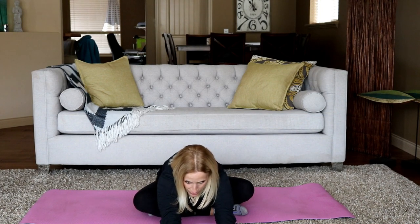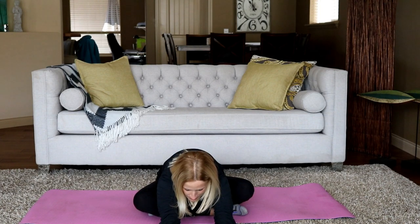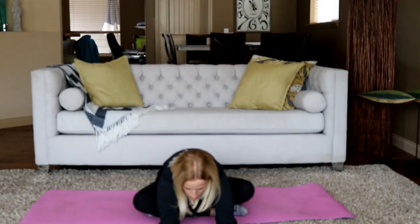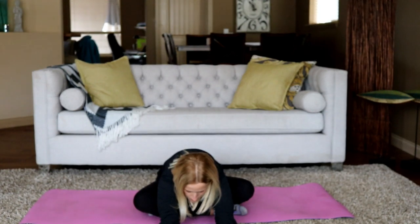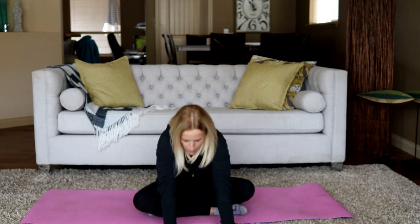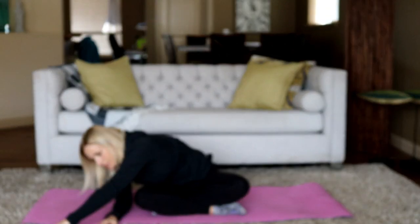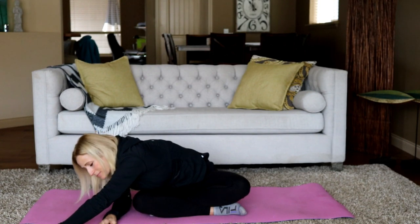And again, you can walk your hands as far away from you as possible. Just stretching in through those lats, into the lower back a bit. We're aiming to hold each stretch for about 15 seconds. All right, and slowly round up through the back. Now we're gonna go to the opposite side here. So reach across. And again, walk the hands out if you want to, if you can, just to increase that stretch a bit.